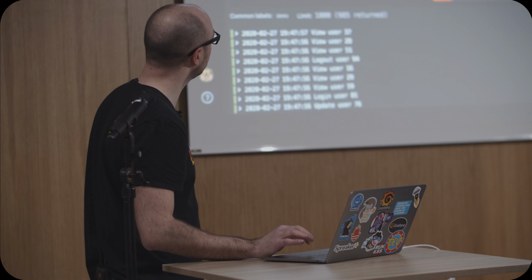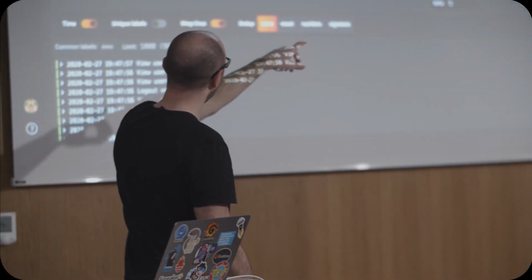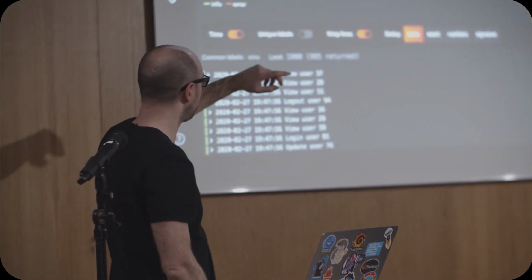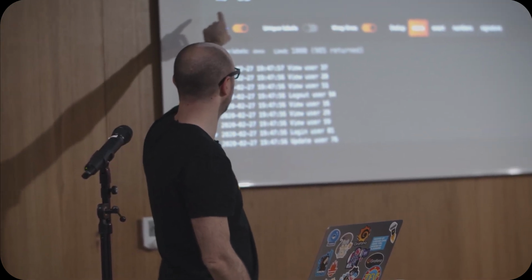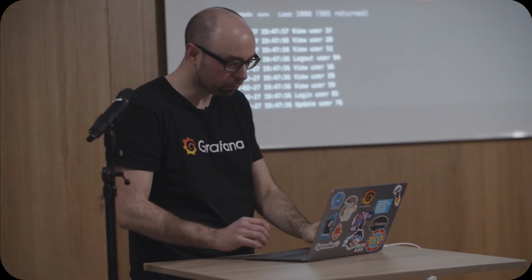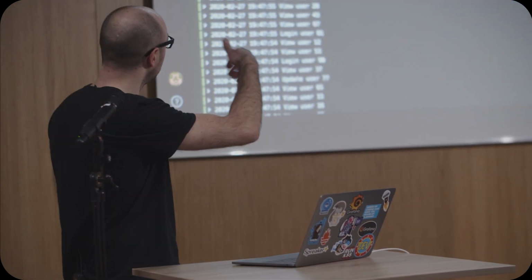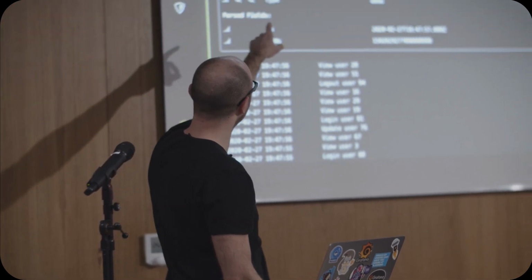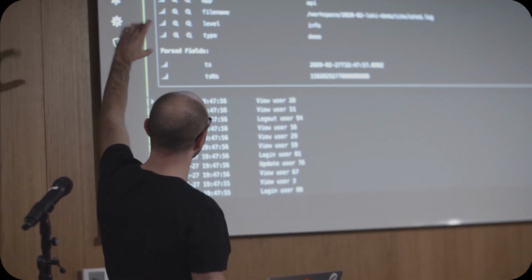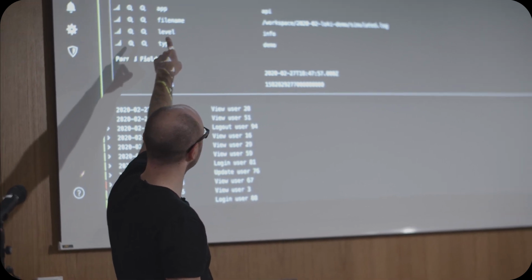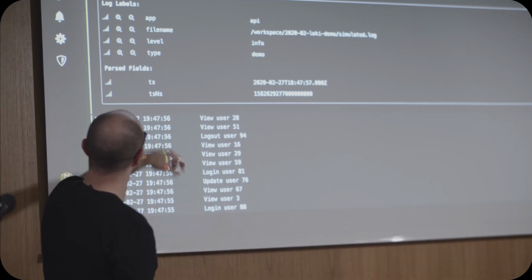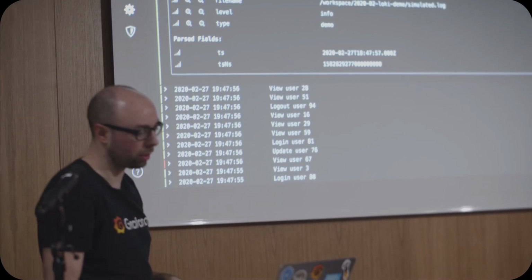On the top, we see a histogram with the logs split by log level. In this case, the bash script is just generating logs with the info and error level. And below, we see the entire list of logs. We can zoom into each single log line, and we can see the label set for that specific log line. So we can see that the application which was logging this specific log was the API application, the file name, and the log level, and so on.